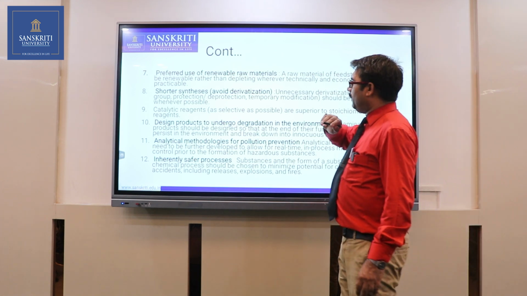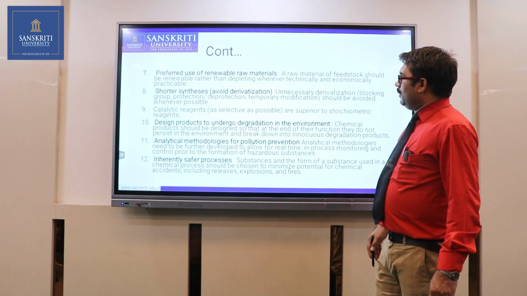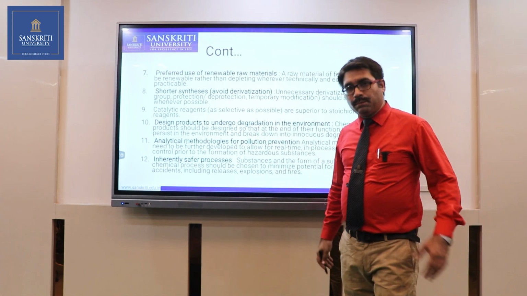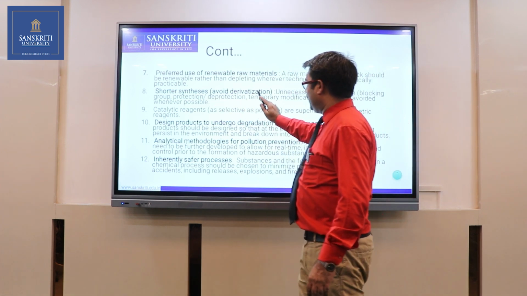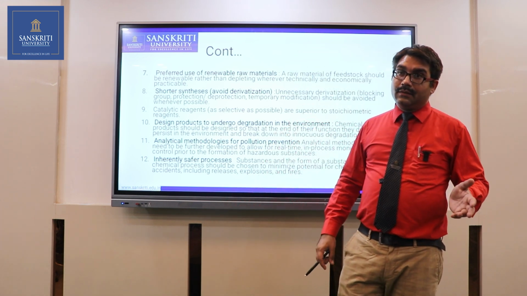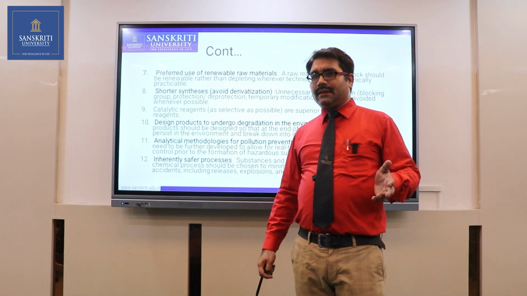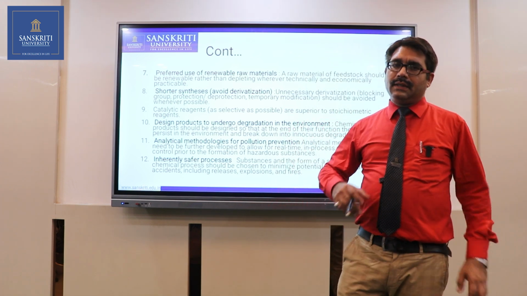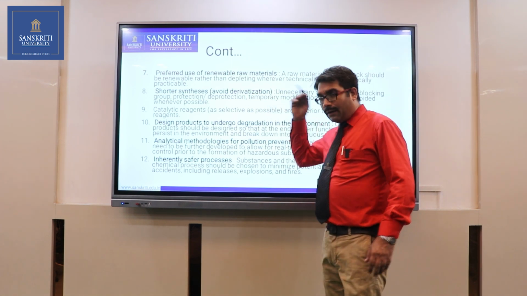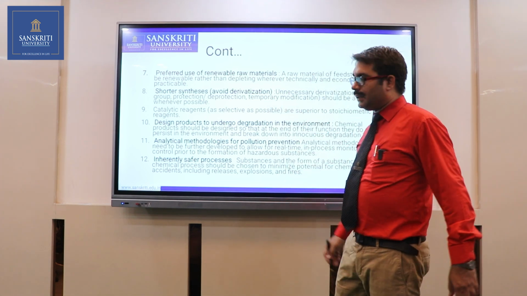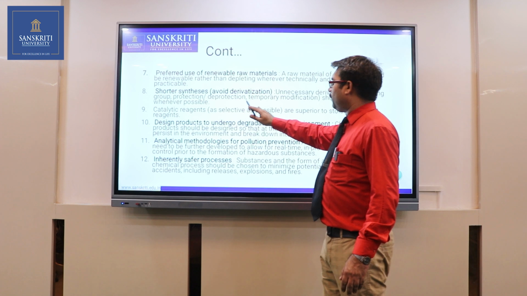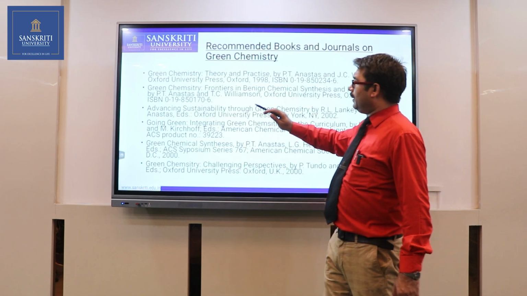Preferred use of renewable raw materials. We have already discussed that the use of agricultural waste biomass is preferred. Shorter synthesis, avoid derivatization. But in order to reduce the hydrophilicity, we generally do the derivatization part. Sometimes grafting, sometimes blocking, all these things are carried out. Unnecessary derivatization, blocking, group protection, deprotection, temporary modification should be avoided.